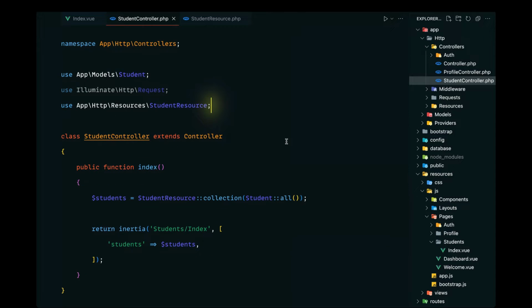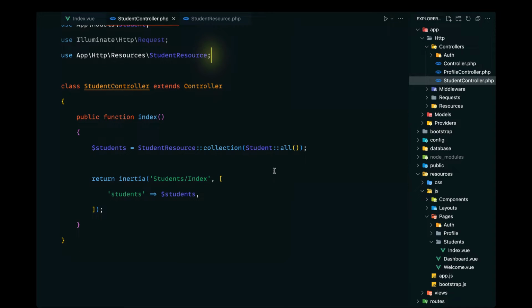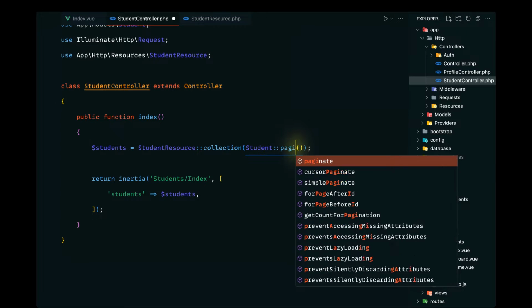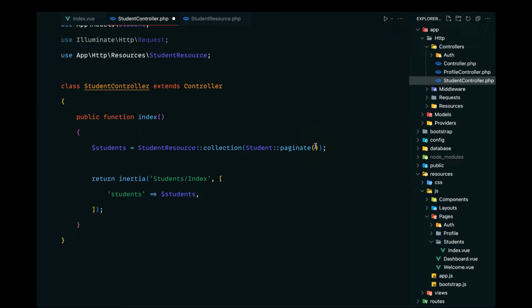So yeah, we'll be implementing the server side pagination, which is actually a preferred way to paginate because it is more performant, and it's more memory efficient as well because we don't have to load all the data on the client side. So yeah, let's go ahead and start working on this. So instead of loading all the data in here, let's go ahead and start paginating on our backend first. And by default, 15 records are loaded in each pagination. So yeah, let's go ahead and pass 10 records because we want to load 10 records on each pagination.